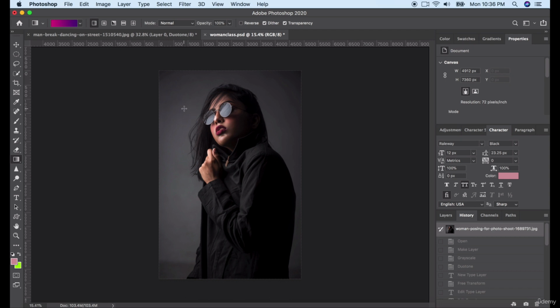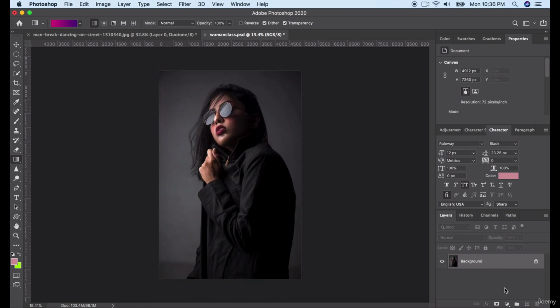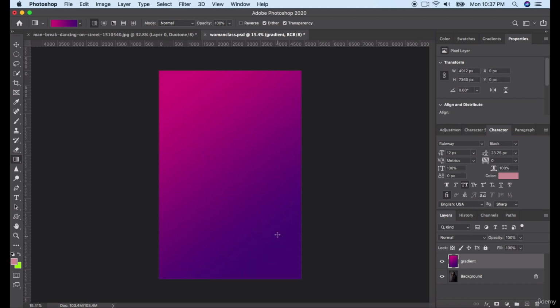I'm going to do one thing before I draw the gradient. I'm going to go to my layers panel, and I am not going to do a gradient on top of the photo, because if I did that, the photo's gone. What I want to do is add a new layer on top. This will be our gradient layer. I'm going to click and drag on a new layer and do a gradient. If I do a very short line, it's very tight. If I do a very lengthy line, it's going to get longer.